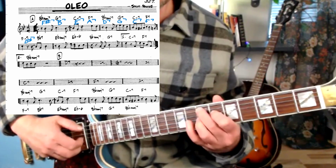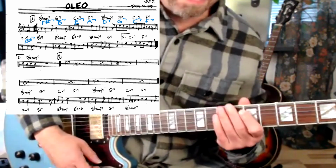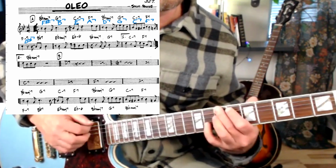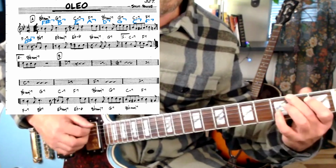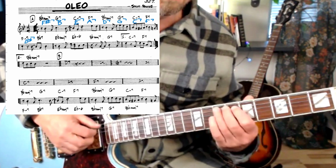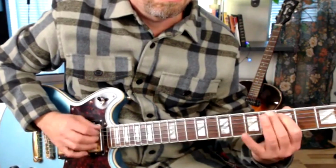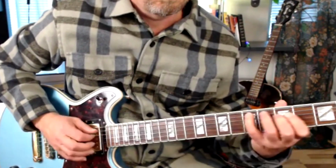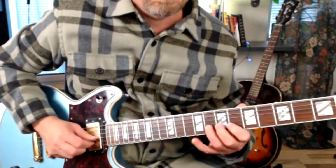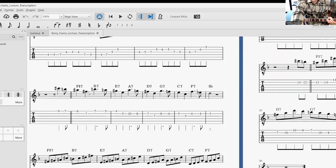So what's happening here is that you're replacing this with F sharp, B, E, A, D, G, C, F, B, and you're back. So if I play the rhythm changes, it can go like this. So what he's doing there is this, right? Let's listen to it.